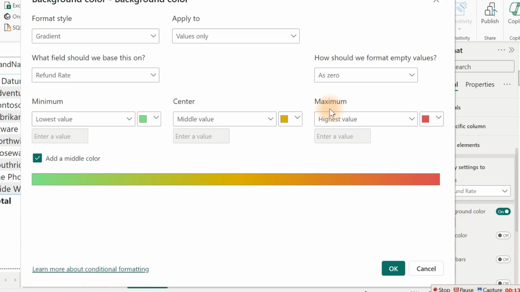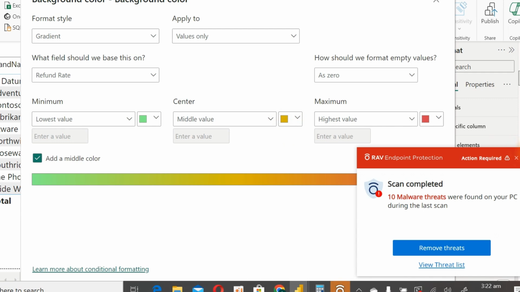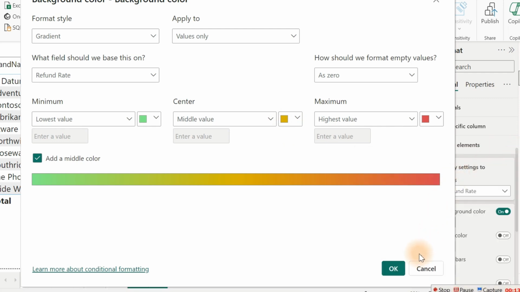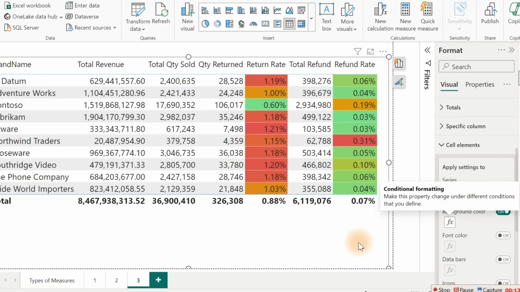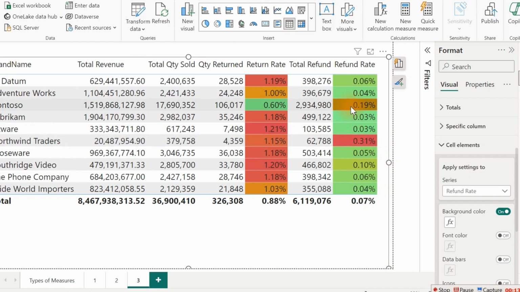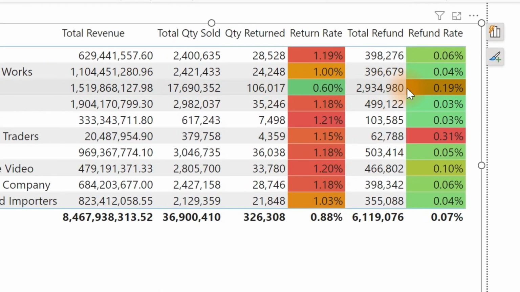For the maximum, where we have the maximum refund rate, it is red, where we have the minimum one it is green, and this one that looks like yellow is actually the center color, where it is not as high or very low. That is what we have done right here. So this is 0.30, this is 0.19. Here we go, this is what it is, very high. Despite that this one is low, it's high right here.